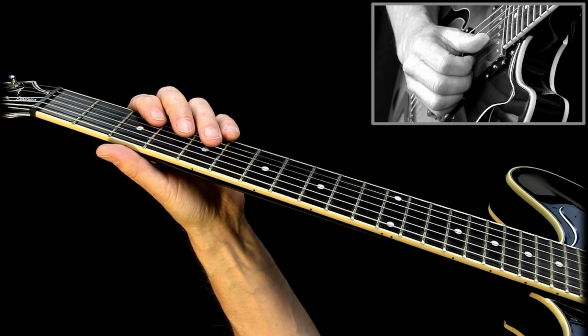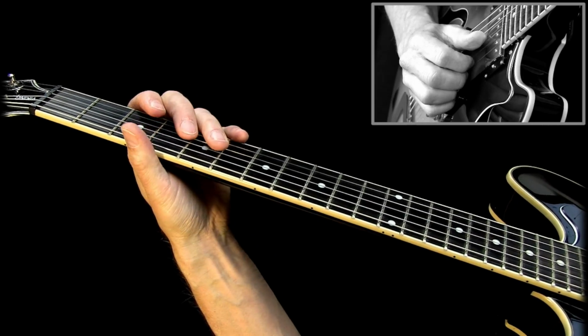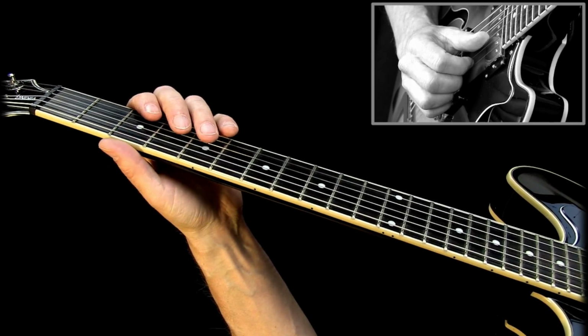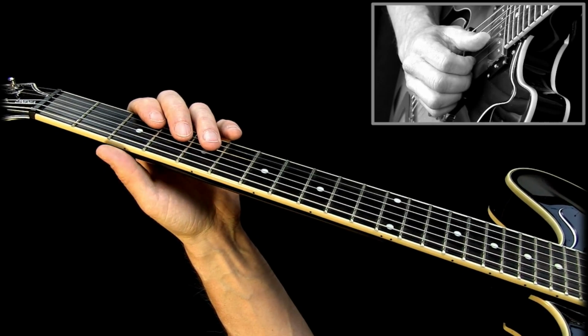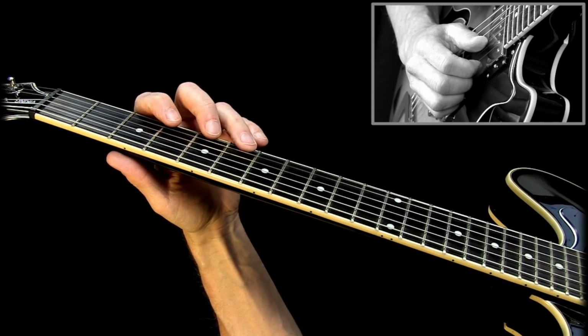So we're going to start by playing three notes as pickup notes. And we play them with triplets. And the first note comes on the four. So you can think this way, four and a. And then the next note comes on the one.